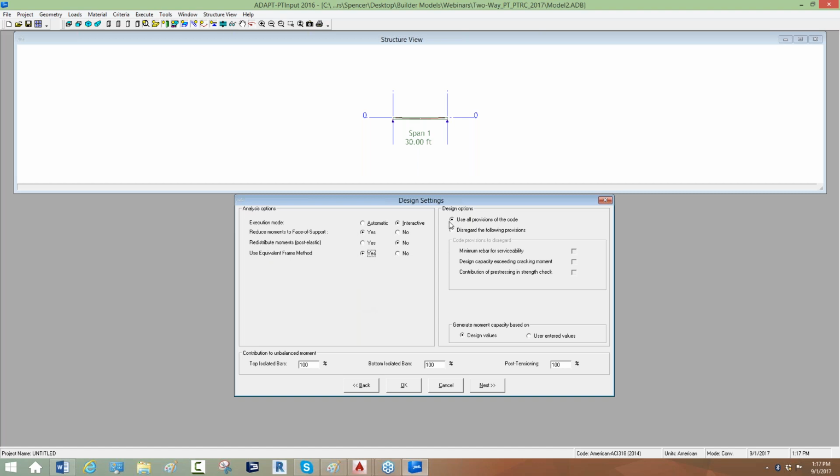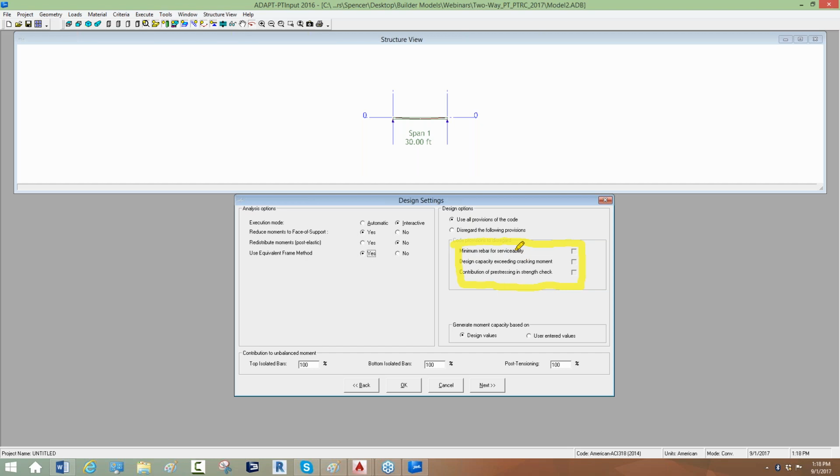Design options: we want to use all of the provisions of the code in this example, or there's an option to disregard the following provisions. So this does not mean, and I'm going to go ahead and highlight this box, when we say disregard, this doesn't mean that these are the only code provisions that the program is programmed for.